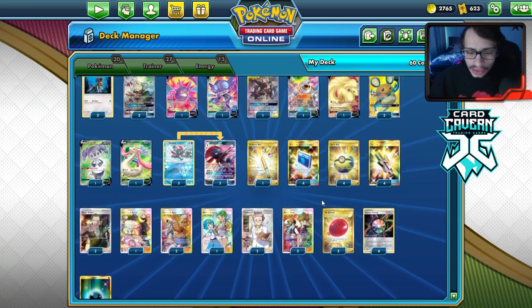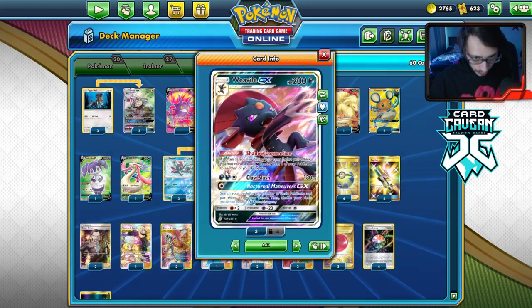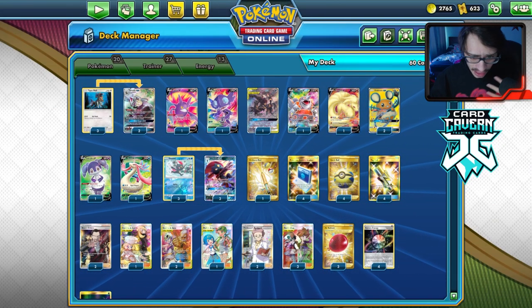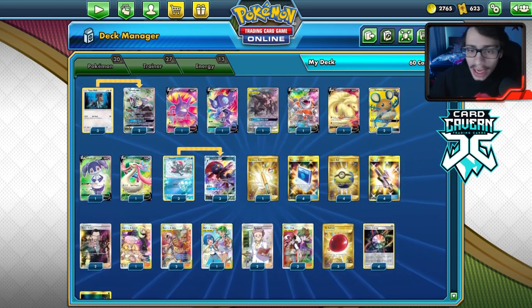Let's take a look at the list. This is what I'm playing with here. Again, I really like this deck a lot. Now, I do have another Weavile deck using Mewtwo instead of the Aurora box, but for now, we're going to focus on the Aurora box aspect. Maybe I'll do the Mewtwo video for a Patreon video. But yeah, it's just a toolbox of attackers.